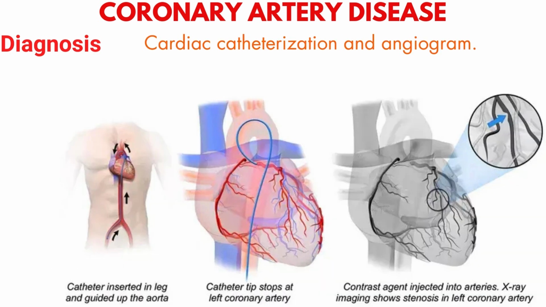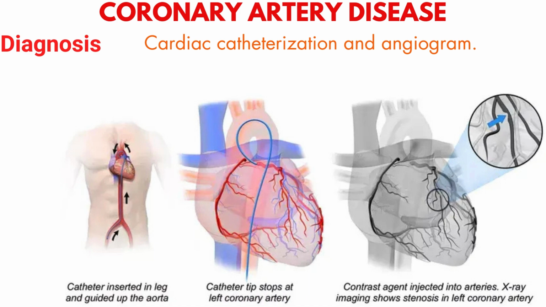Next is cardiac catheterization and angiogram. This test can show if the coronary arteries are narrowed or blocked. A doctor places a long, thin, flexible tube in a blood vessel, usually in the groin or wrist, and guides it to the heart. The dye is inserted through the catheter to the arteries in the heart. The dye helps the arteries show up more clearly on the images taken during the test.